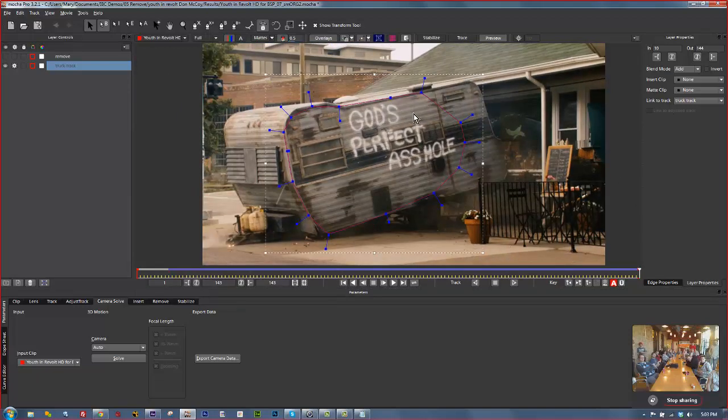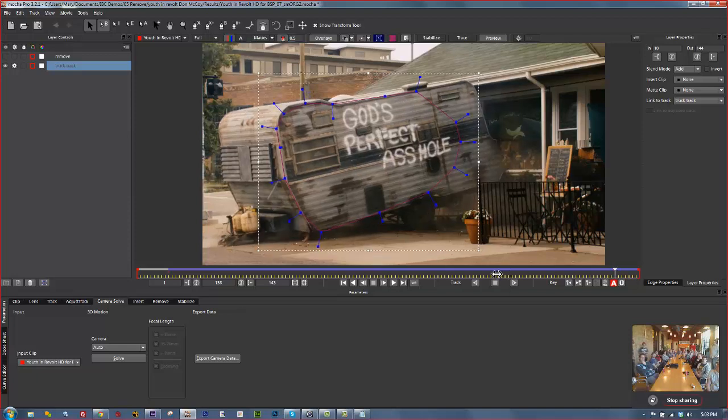Now that doesn't sound very intuitive because this is graffiti, so it's actually on the object you're trying to remove, but think about what's actually supposed to be behind it. If you were to scratch off that graffiti, what would be left behind it would be the side of this truck, okay? So if you think about logos and stuff that way, that's a good way to think.